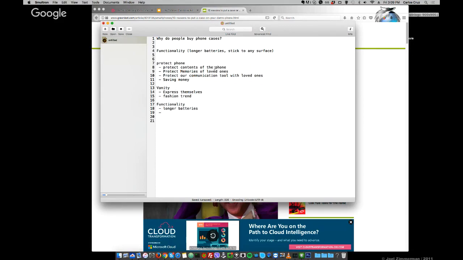Well, who suggested the phone cases? By the way, can we get a specific phone case, or are we doing just any and all phone cases in general? Stick to any surface. Yeah. So now we have a lot of different angles. This is cool. This is actually how I do it. And then we're going to start fleshing out the angle.